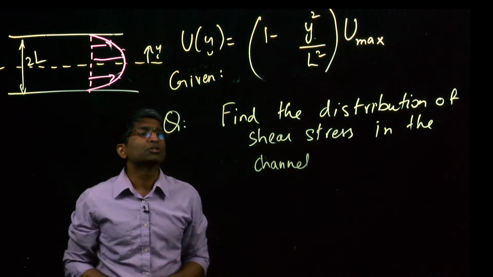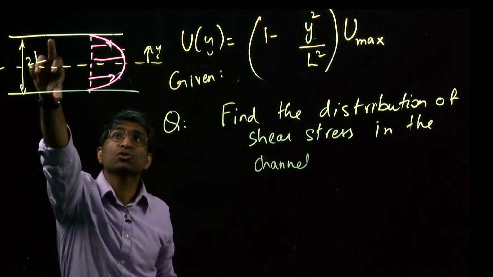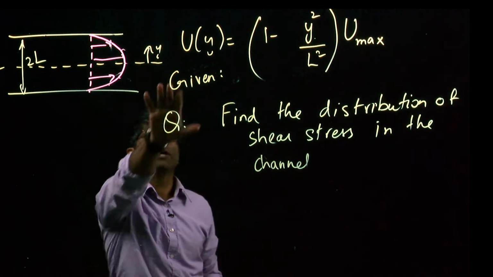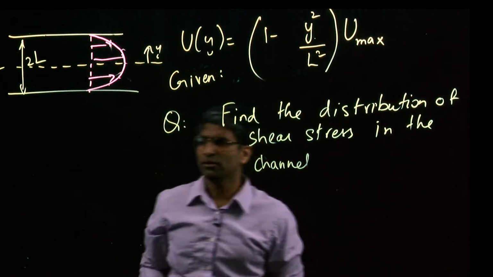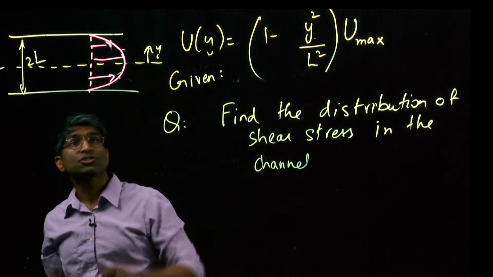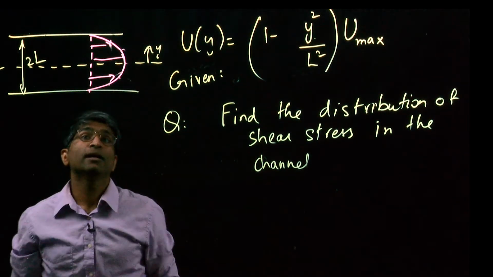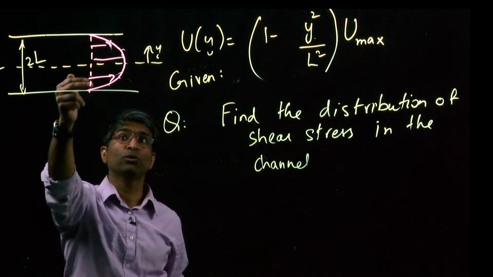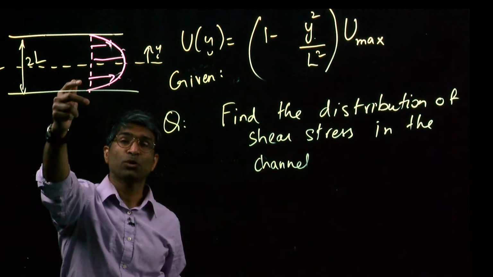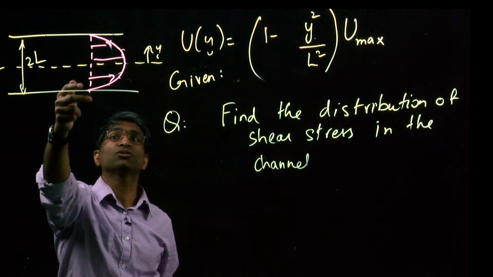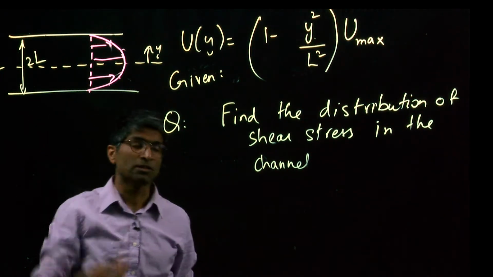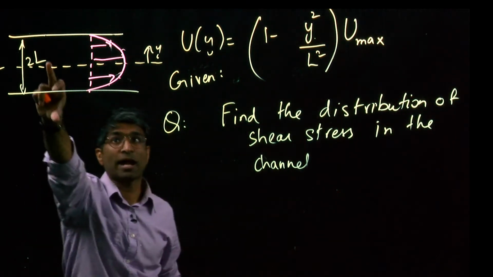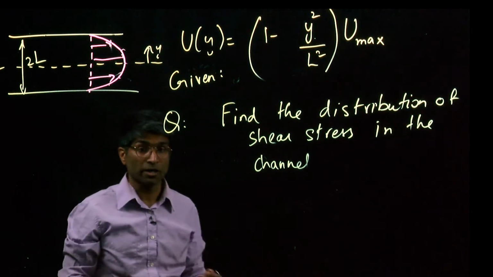And knowing the distribution of shear stress, we can find the forces on the walls, and so that is the practical implication of this. Just by knowing the velocity profile, we can calculate the shear stresses everywhere in the fluid, and the shear stress at the wall is the shear stress acting on the fluid, and because action and reaction are equal and opposite, that is also the shear stress acting on the walls, and therefore knowing this velocity profile tells us what forces are acting on solid surfaces which are exposed to the fluid.